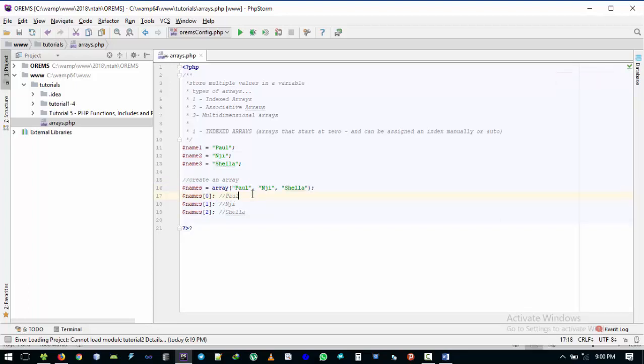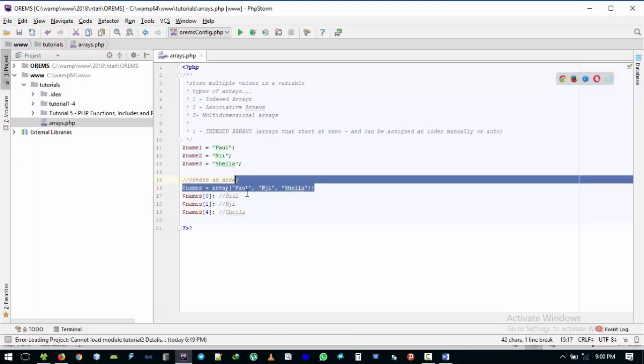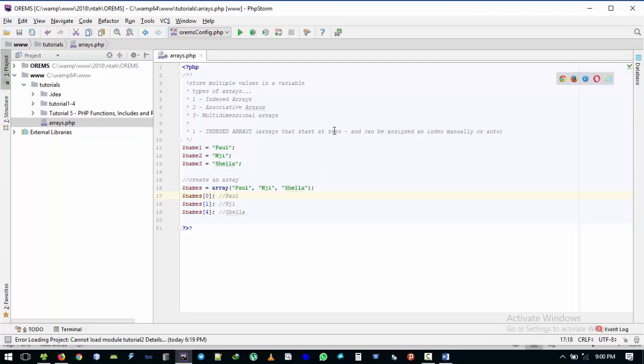Now you have to understand that we can have a situation where you might want to access an array element, let's say 4, which does not exist in the array. Remember, we said an array starts at 0, the index starts at 0. This is element 0, element 1, and element 2, which means that your array cannot have anything greater than element 2 here. If not, you have what we call an array out of bounds, or out of bounds error. So you can simply assign the index either manually or automatically.